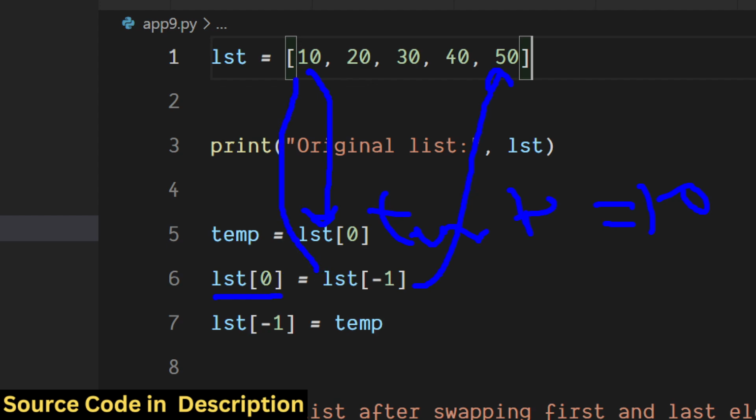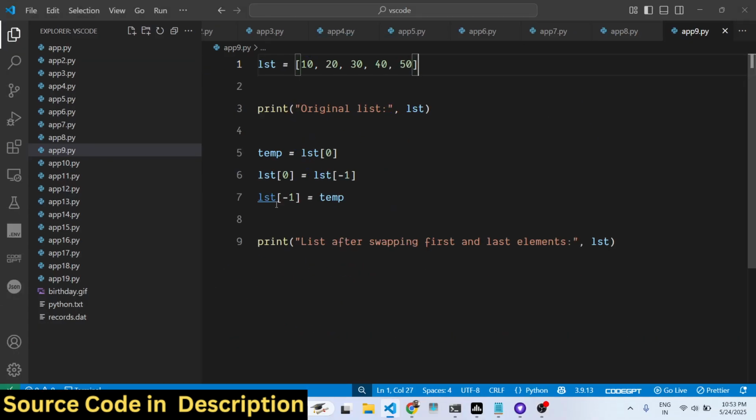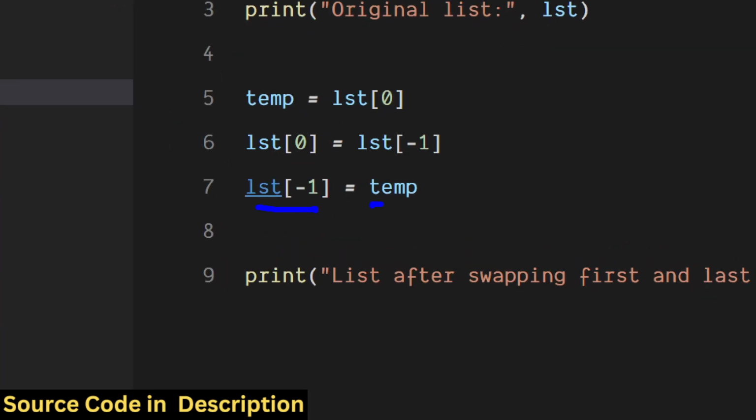So we are transferring this value 50 to the place of 10, and then we store the value which is stored inside temp, which is 10, to the rightmost element. Again, we can access it by -1. So we are simply saying temp. This is a 3-line logic.